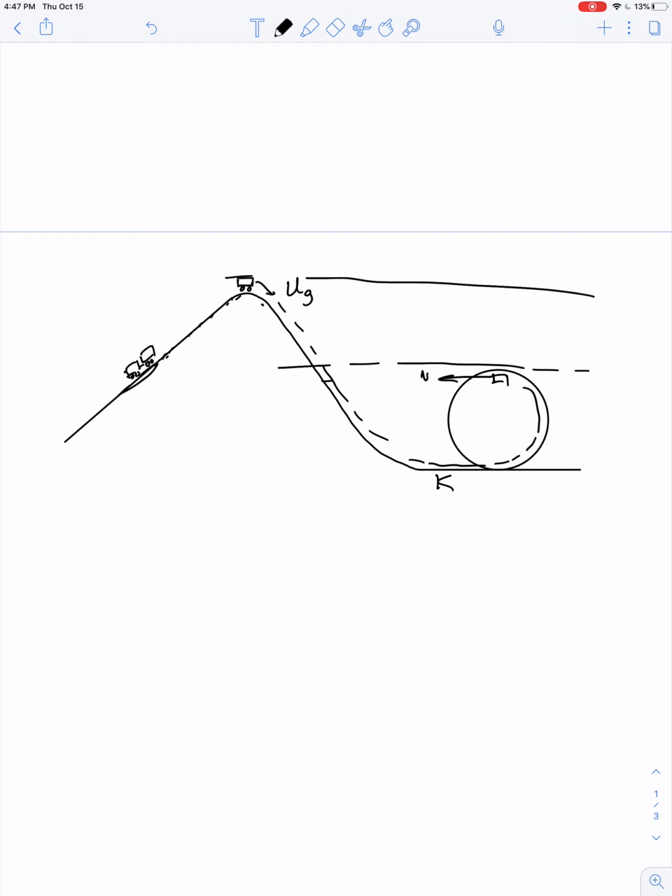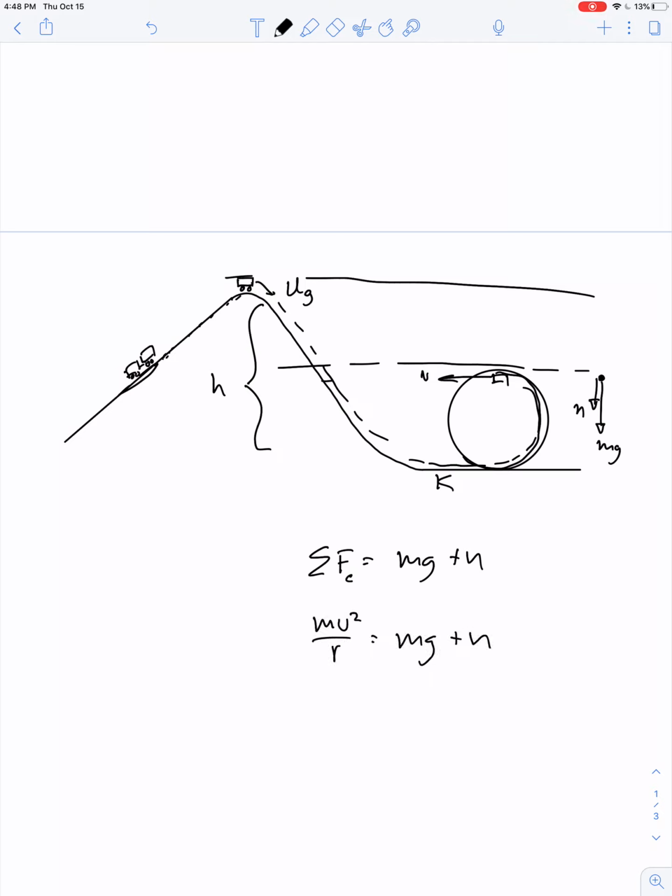Now, if this hill is really tall, just any particular value of h, then the free body diagram that represents the forces acting on the roller coaster at the top of the loop would include not only mg, but also some normal force, right? The sum of forces would be equal to mg plus N. Since this is a roller coaster loop, the sum of all force would have to be centripetal. So we say mv squared over r equals mg plus N. So you can see that the velocity v is a function of normal force, or vice versa.